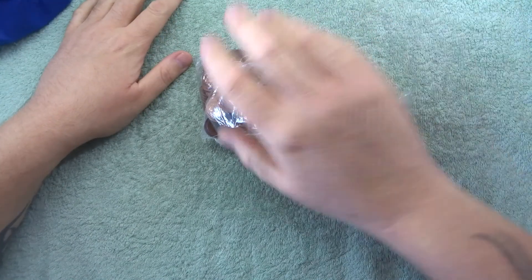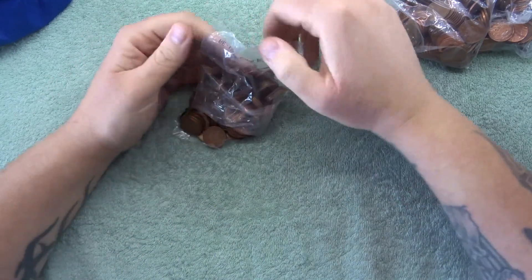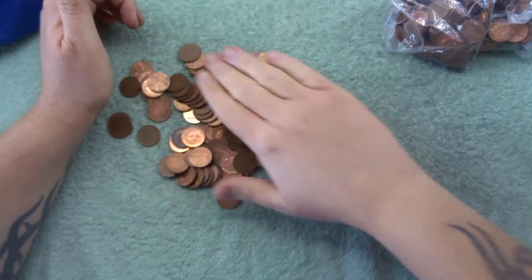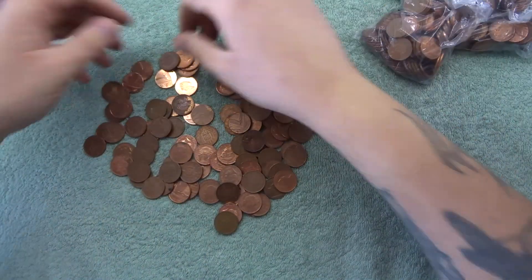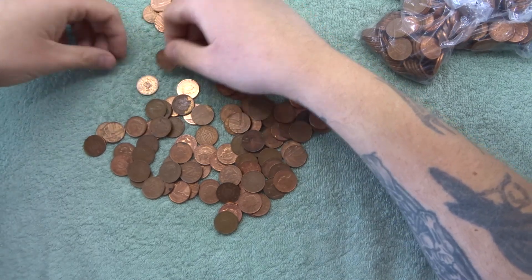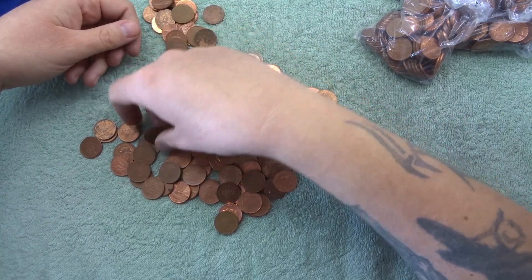Hey, what's up coin hunters and welcome to this penny hunt with me Richie. In the last video when it comes to penny hunts we did find a holy one, so this is from the same batch as the holy one — you never know what we're gonna find in here. They are also unsealed bags and I was hoping in the last video that we'd find at least some American pennies, or at least something where whoever paid them in has tried to bulk them up, but unfortunately we don't have any.